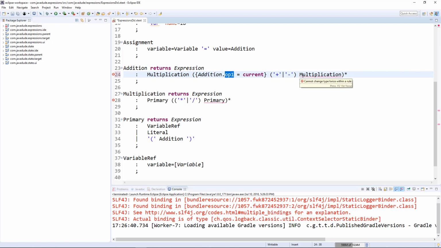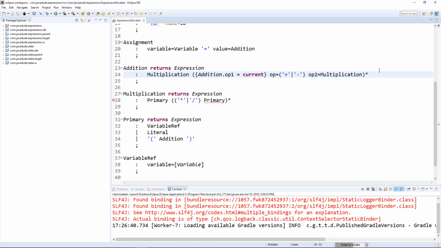And then over here, once I get this guy, op2 equals multiplication. So I have that addition object as my current object now. I've set its op1, I've set its op2. I also want to set its operand. Just like that. Operator, sorry, its operator is plus or minus, its operands are the things on either side. Does that make a little bit of sense?